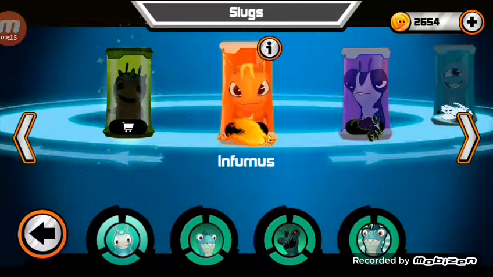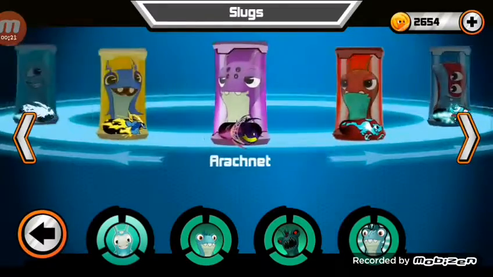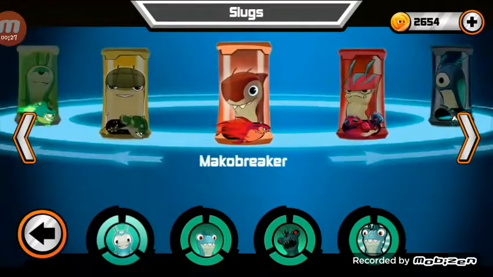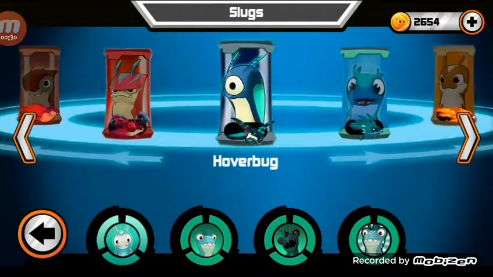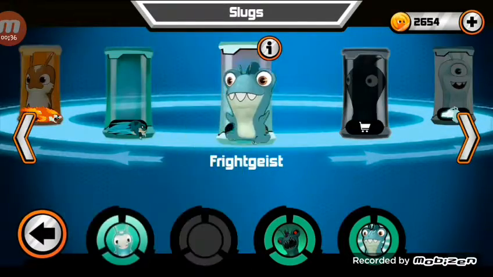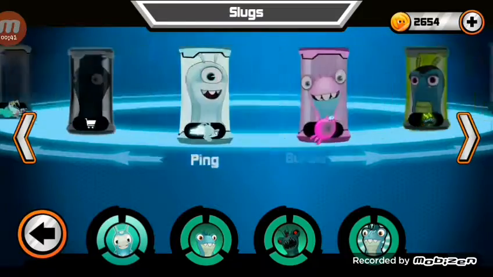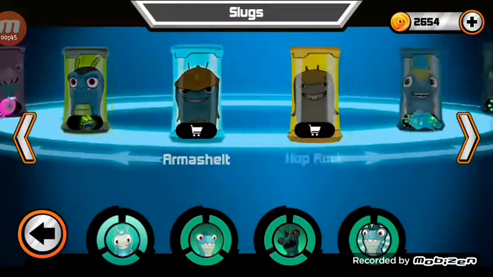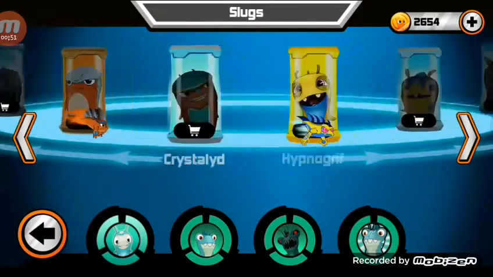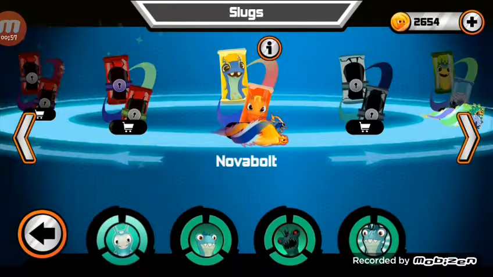These are my slugs: Infernus, Flutterhinkus, Frostcrawler, Paperline, Arachnet, Fandango, Enigmo, Boondock, Grenuke, Macobreaker, Ramstone, Hoverbug, Aquabeak, Flaringo, Thresher, Frightist, Pink, Babylon, X-Meter, Jellyish, Phosphoro, Vine Drill, Speedstinger, Hypnogriff, and Hexlet.